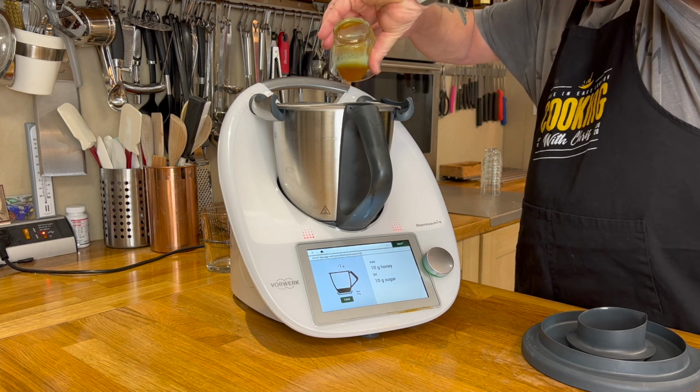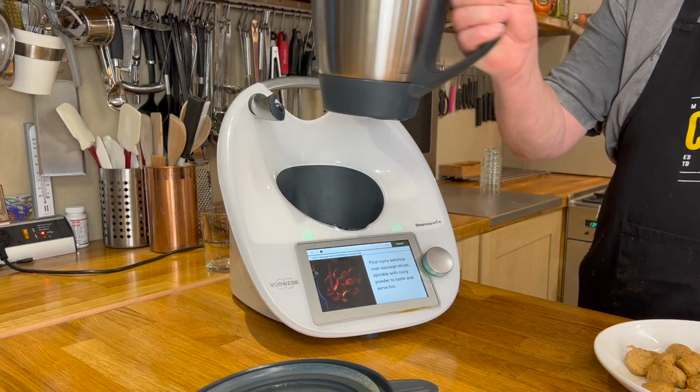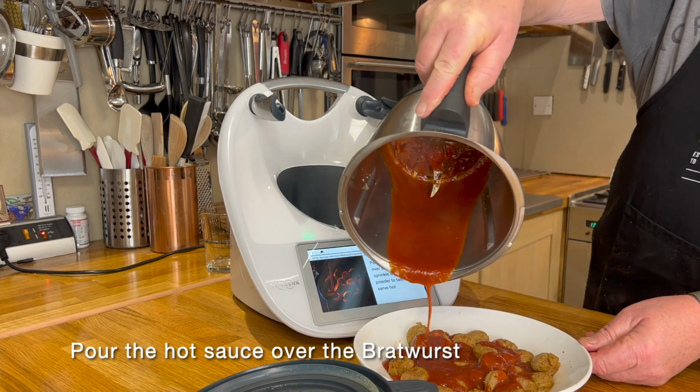Put in some honey, or you can use sugar if you prefer. And then cook this. This really is a lovely tasty dish without a lot of effort. Pour the sauce over the bratwurst and that's it, it's done.